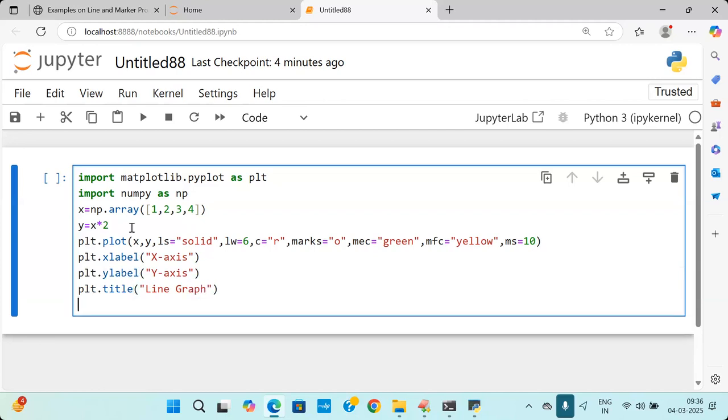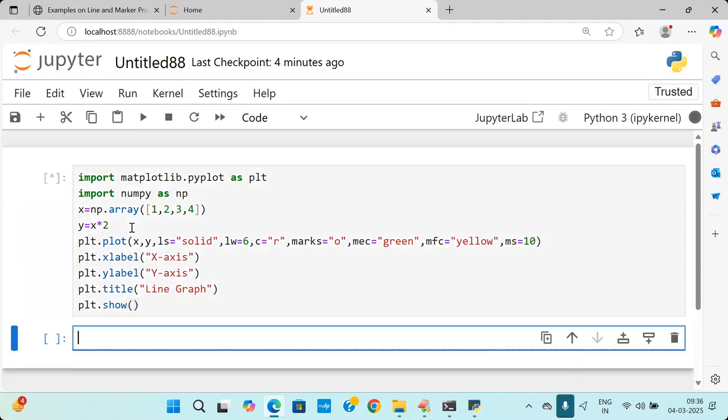Now I will write plt dot show. So this is the data which is going to be shown.